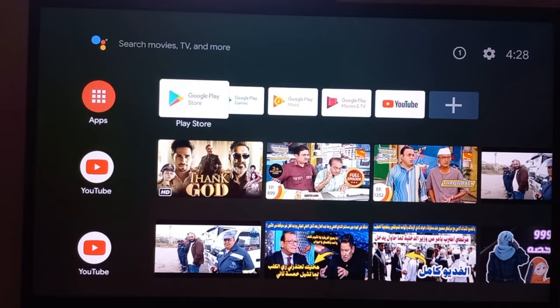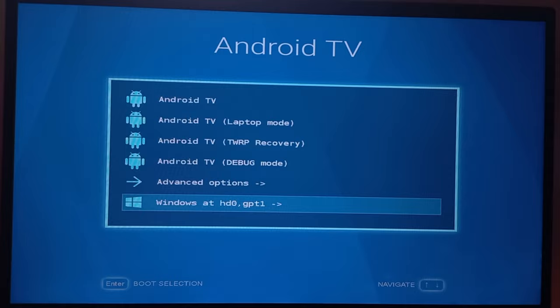If you want to switch from Android TV to your Windows operating system again, just restart the Android TV. On the boot menu, select your Windows OS. Now, it will boot into your Windows system.